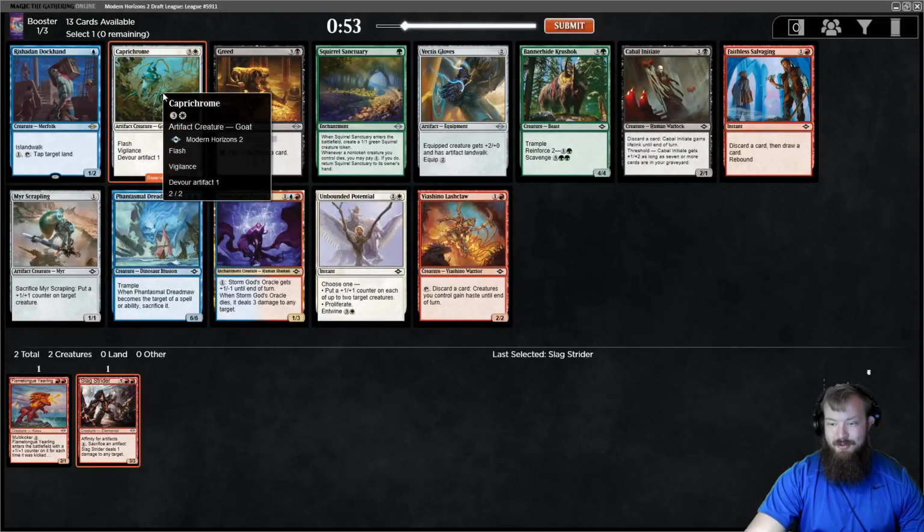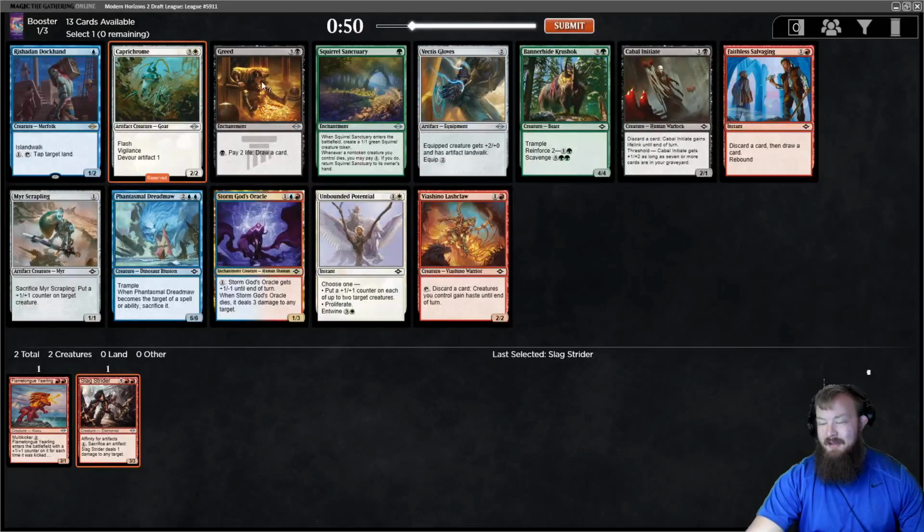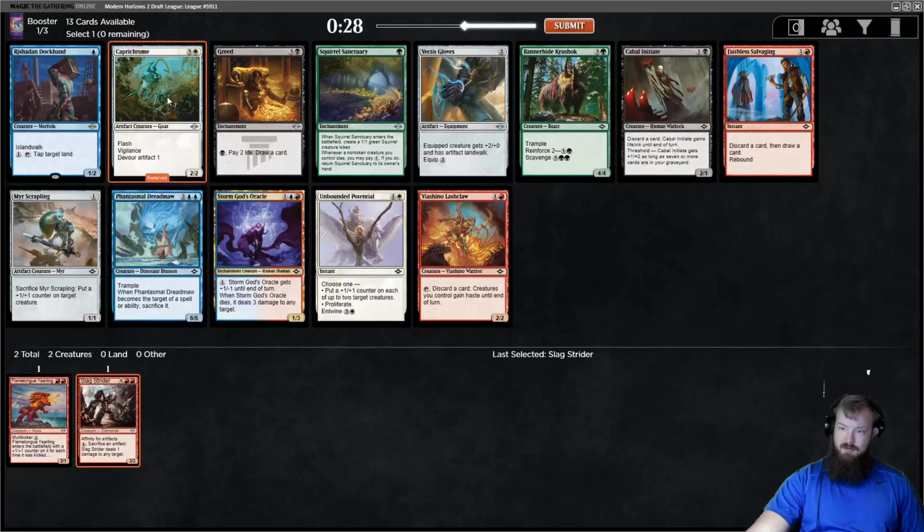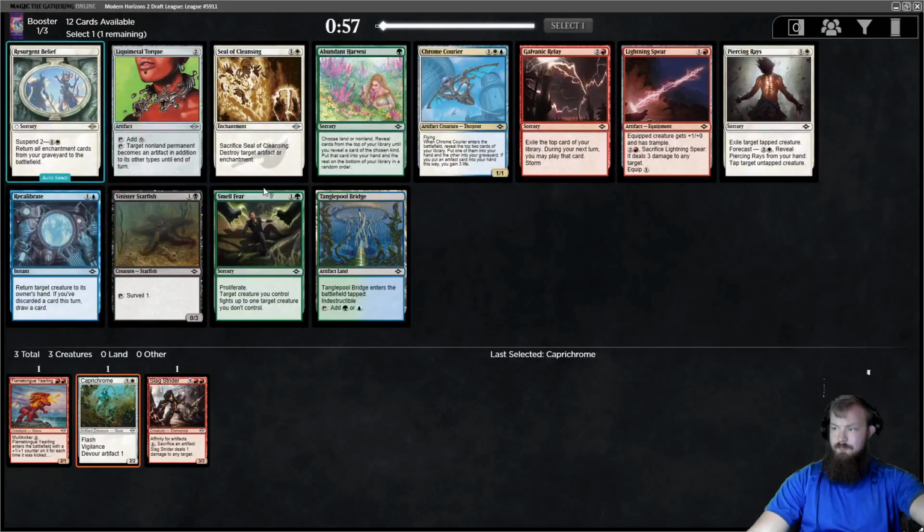Alright, we have Caprichrome, which is the artifact payoff for Modular. It's a goat with Flash and Devour Artifact. Other options would be, I guess, Faithless Salvaging. We could take Storm God's Oracle. It just depends on whether we want to be, is it Boros or Rakdos? Scrappling or Salvaging keeps us the most open. I'm going to take Caprichrome.